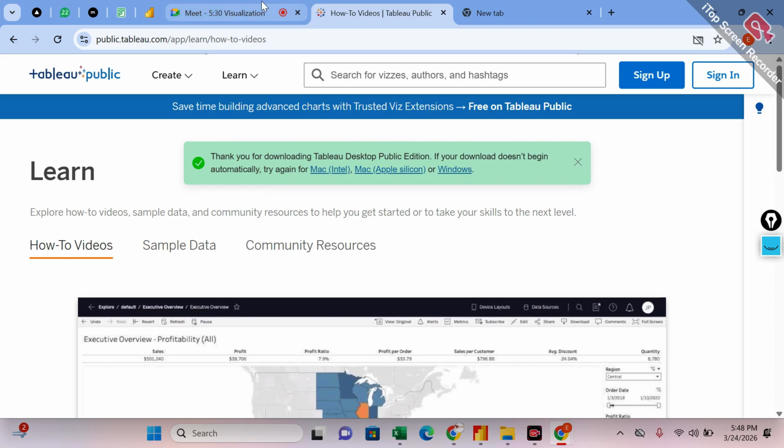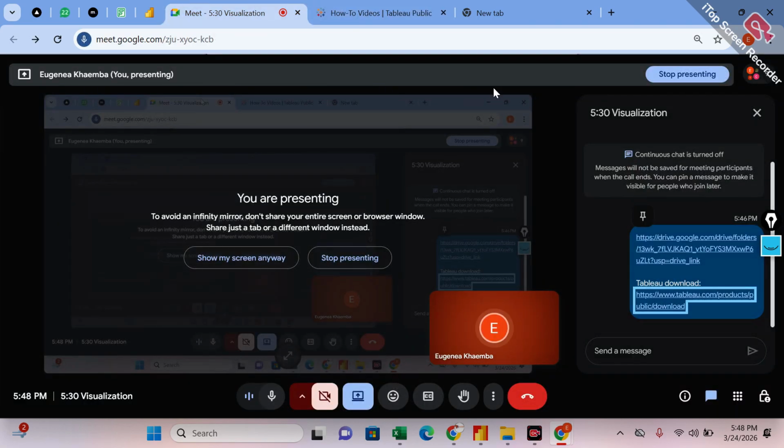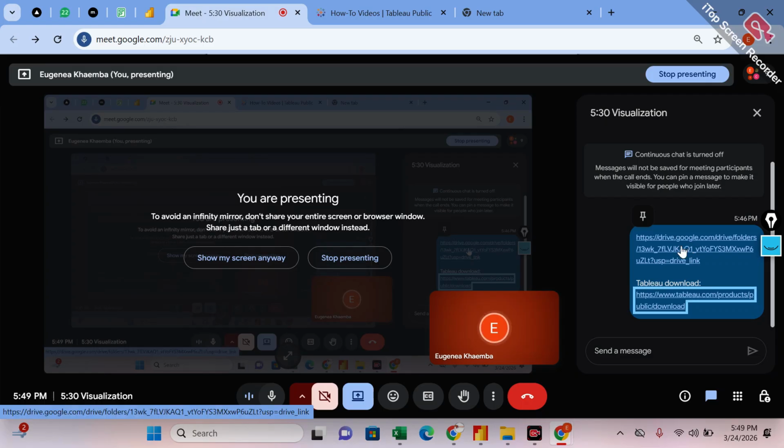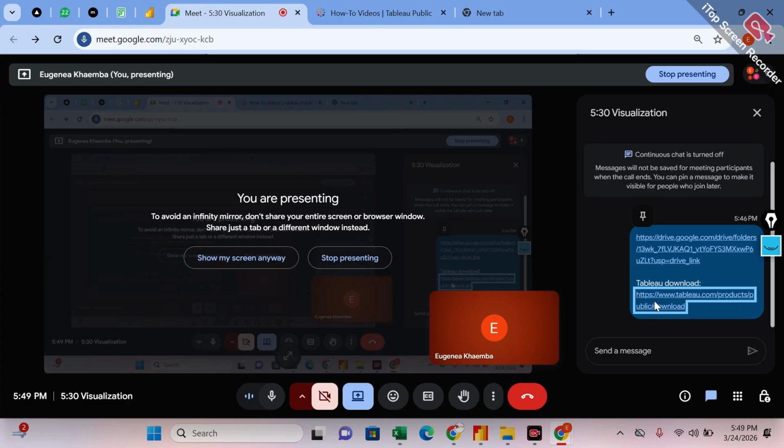I hope I've not left anyone behind. The first step is to click on this link. So I've attached two links. One is there for the folder that we are going to make use of. Ensure you have this folder. So you can just download it from your end as well. And then we have the W download, the second option. So I want us to stick on the second option.